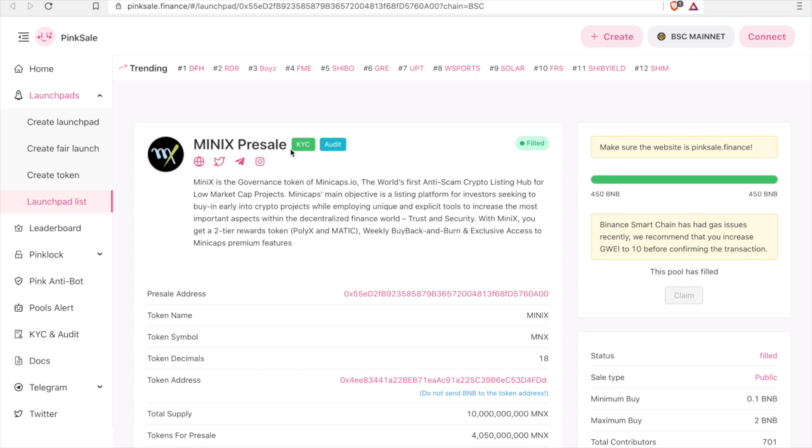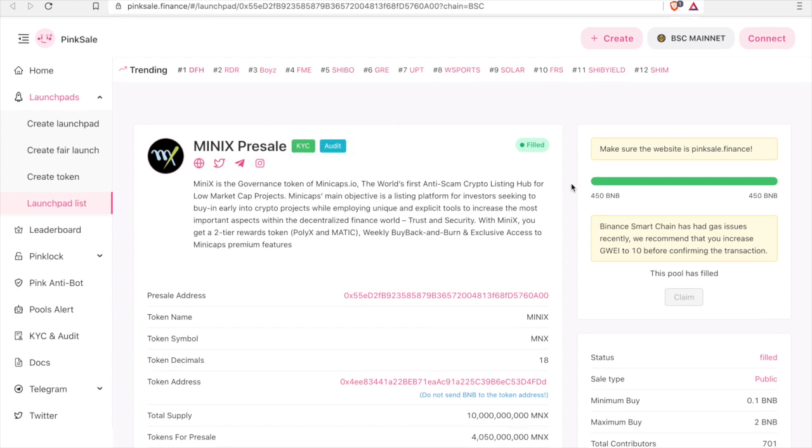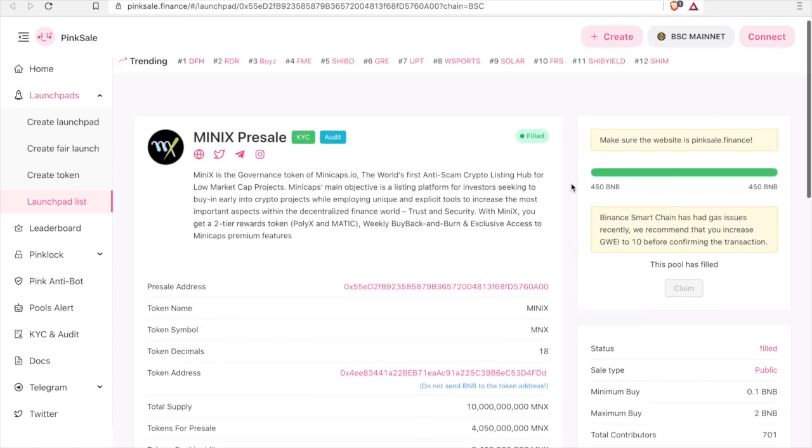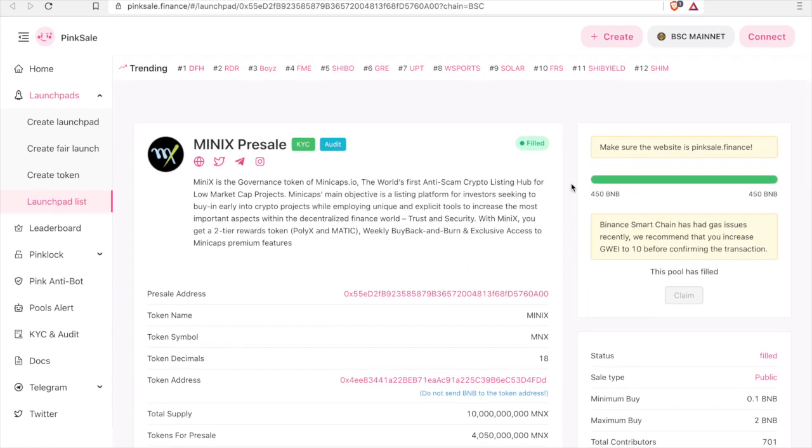As you can see, it's KYC'd and it's audited, right? So we know exactly who's in charge. We know that we can trust this group here, right? That's the most important thing in crypto. There have been a lot of scams, a lot of rug pulls, guys. When we can find projects that are actually trustworthy and well-run, I jump all over them. So that's why I'm making this alert video, guys.